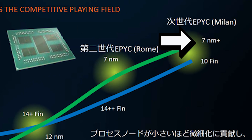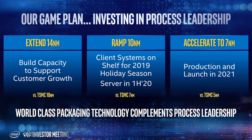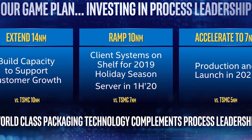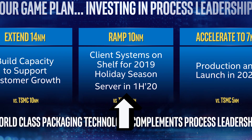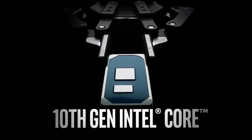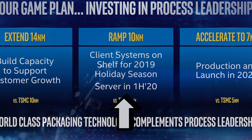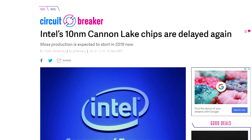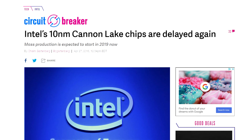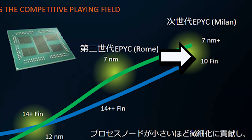Moving back to the slide, AMD is claiming better performance at the same wattage compared to Intel's current 10nm process. Remember that Intel is supposedly planning on releasing 10nm server chips pretty soon. I say supposedly because we know Intel chose low-powered notebook chips for their initial release because either yield rates are too low or they can't ramp production enough. Going from that to full-blown server processors seems like a stretch, and they've already pushed the release back years at this point.